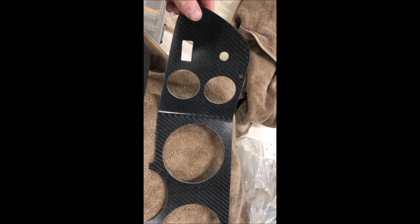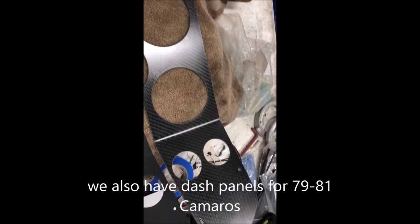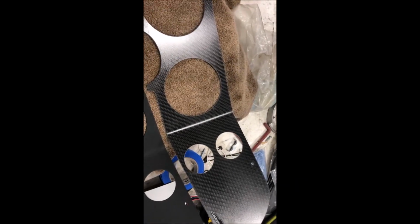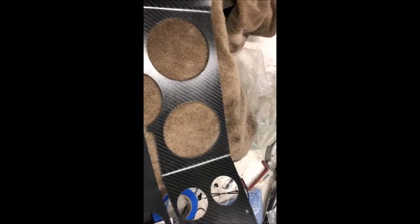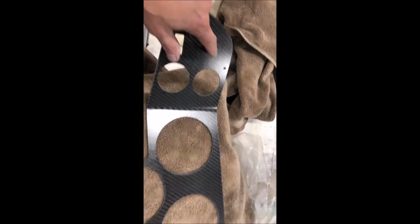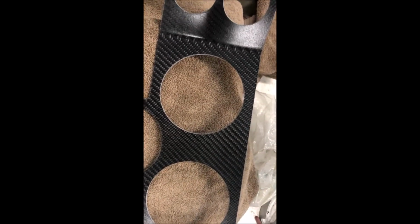It's actually a lot of work to cut these things out. We cut the holes with hole saws. They're very specific: a 2 1/16 hole saw and a 4 1/4 for these Speedhut gauges. We also cut out a hole for the wiper and the headlight. And you can see the carbon fiber. Anyways, it's a cool panel, so I'll walk you through.